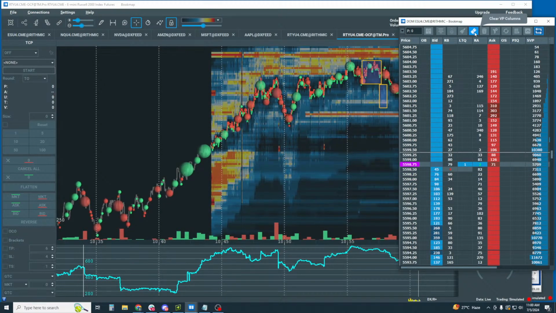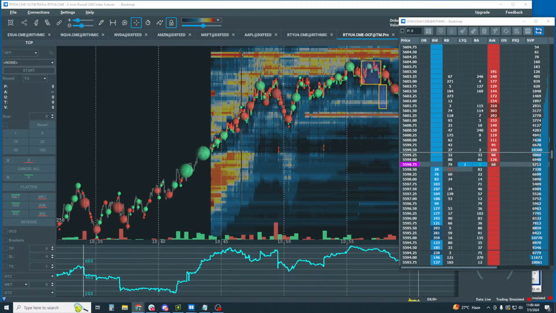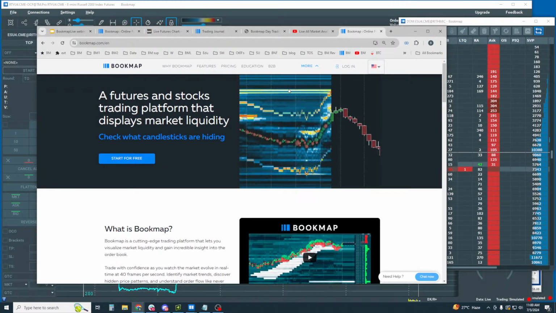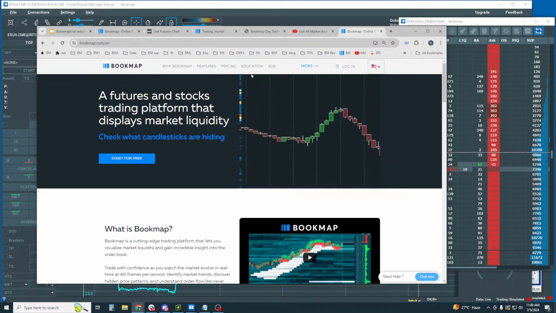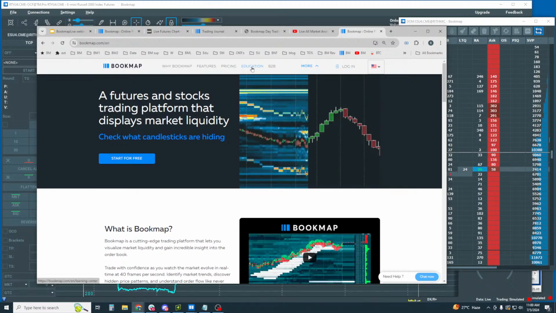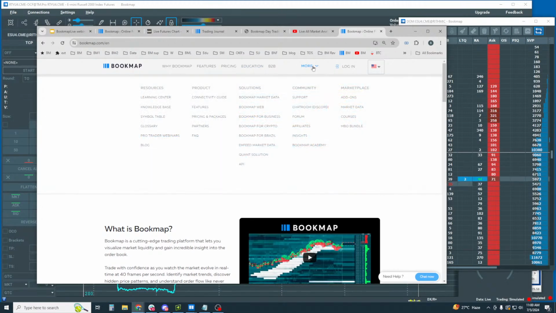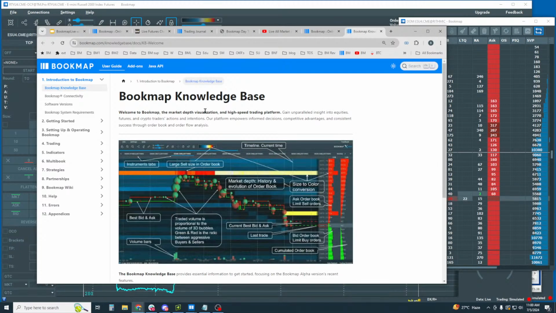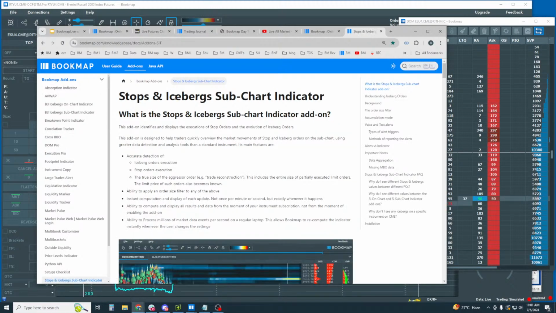The way to find out more about this, go to bookmap.com. You can go to education, or you can also go to the knowledge base, and then you can look up your TraderMap Pro in here. So go to add-ons, and then we can look at Dome Pro right here.